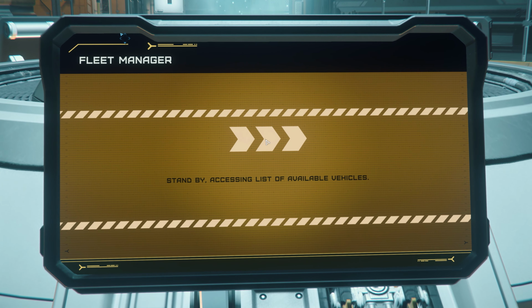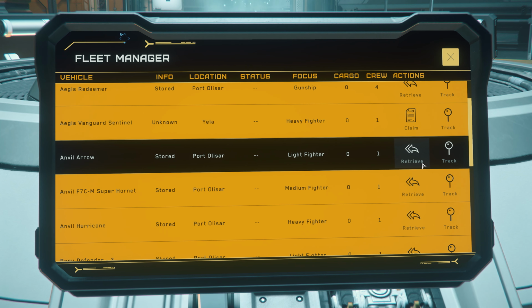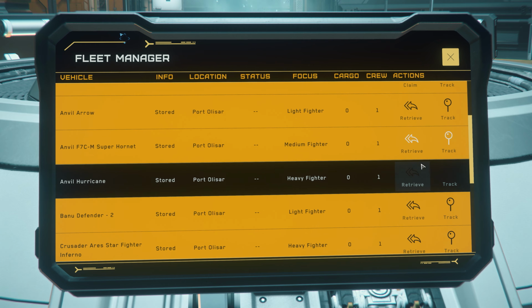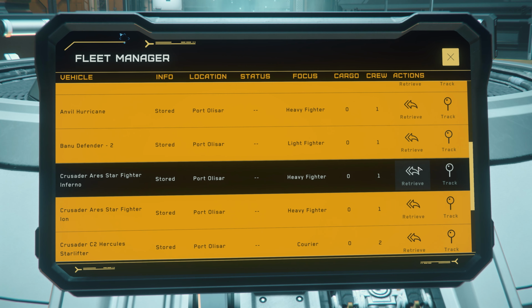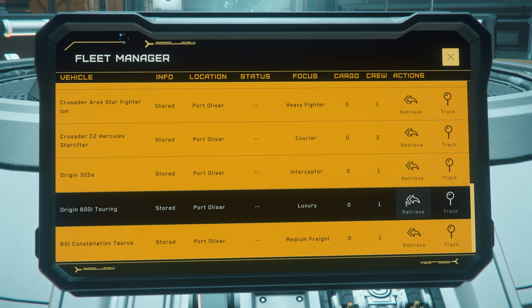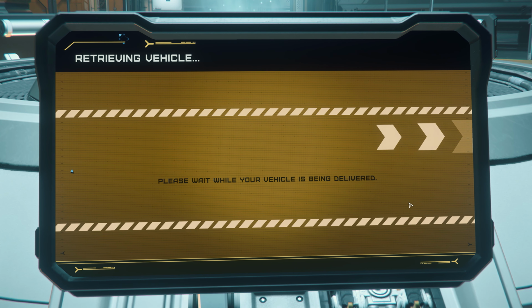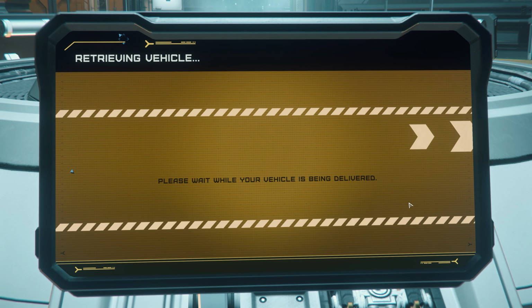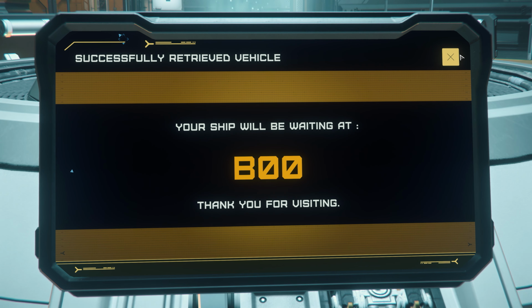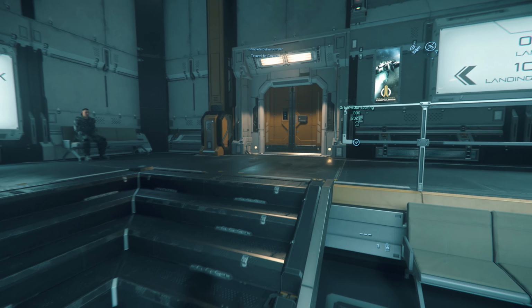Welcome for the task. To the ASOC vehicle retrieval system. Okay, what we will have here? Anvil Arrow, Hurricane, Banner. Maybe to take... to fly in the style, let's take Origin 6i. Vehicle selected. Okay. Standby. One of the most beautiful ships in the game, my opinion. Your vehicle has been delivered to the okay, the ship spawned. Goodbye. Where is it? There.